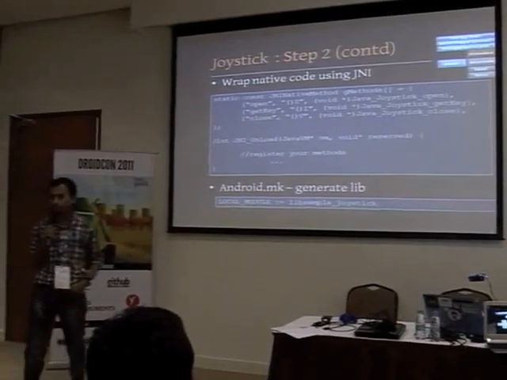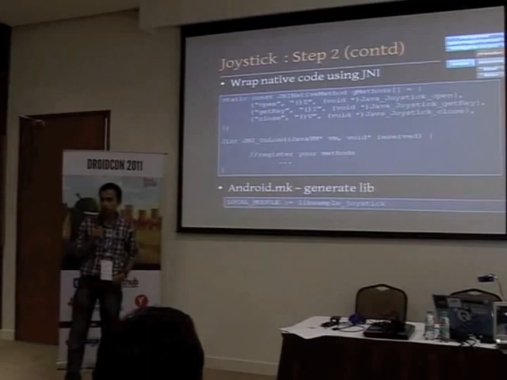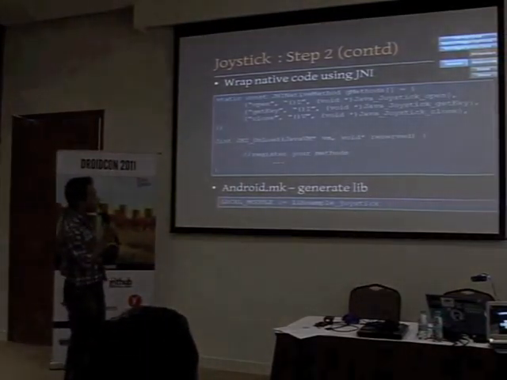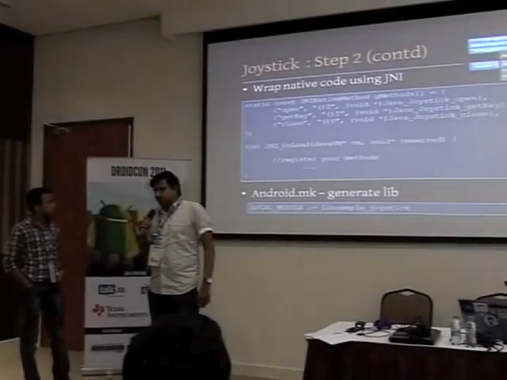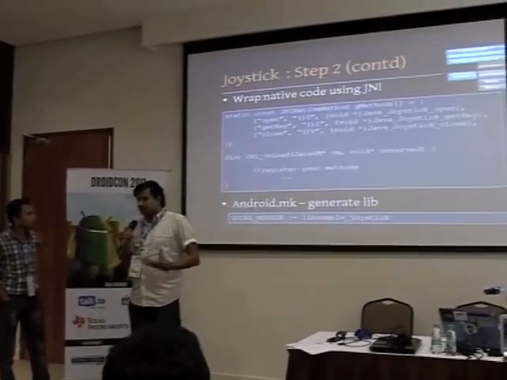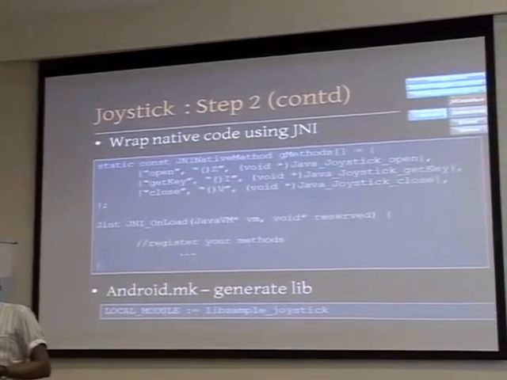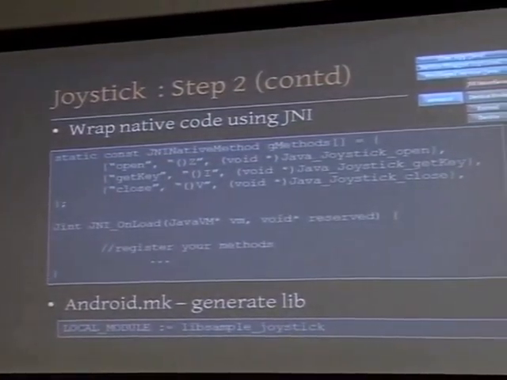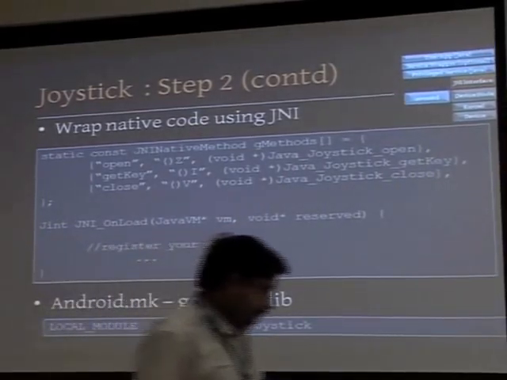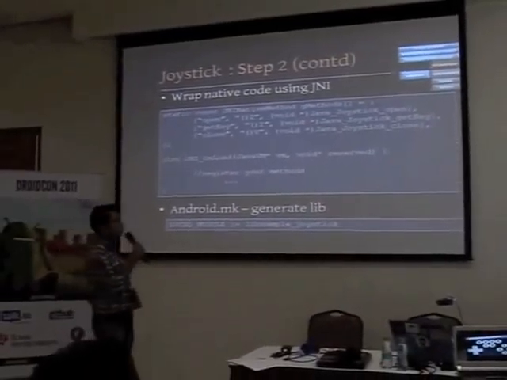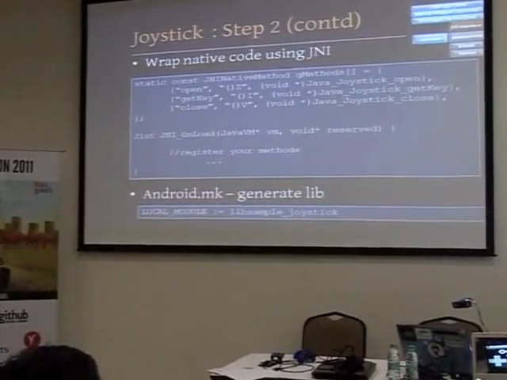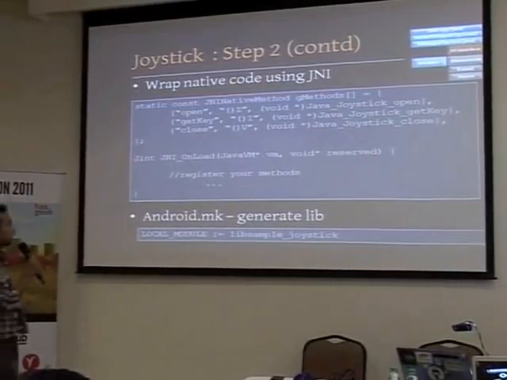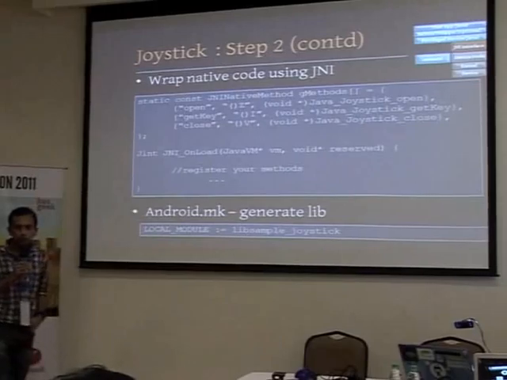You provide a JNI wrapper around the C code. If you attended the JNI talks yesterday, there's a requirement to register all your native methods. In my JNI code I have three simple functions: joystick_open, joystick_get_key, and joystick_close. Those are the three primitive functions you need to communicate with the device. What you'll be doing with your JNI code: in the end you generate a shared library which will be used by the Java code. The JNI_OnLoad function is used to register the methods — when the VM loads the shared library, it calls JNI_OnLoad, and there we register our methods.